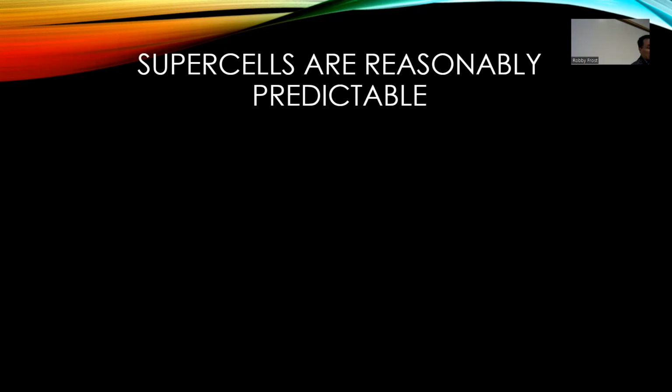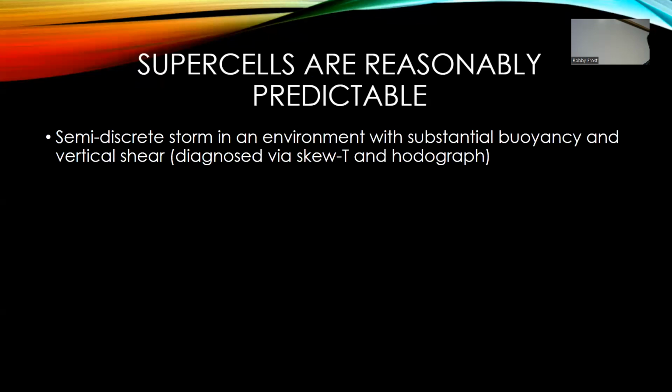Okay, supercells are fairly predictable. That's nice as a forecaster. It's not like some mystery where we're sitting around like, wow, I thought there was going to be stratiform rain today and there was a 70,000 foot top supercell. Had no idea. It's not that bad. It's like today, where you weren't sure the cap was going to break. Yes, there are days where you're not sure you're going to get storms at all. Convective initiation is still a very real problem.